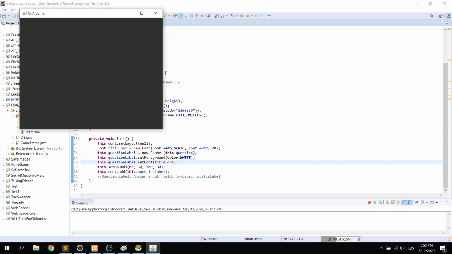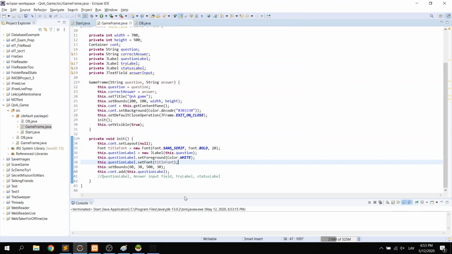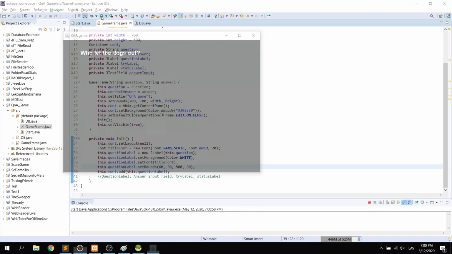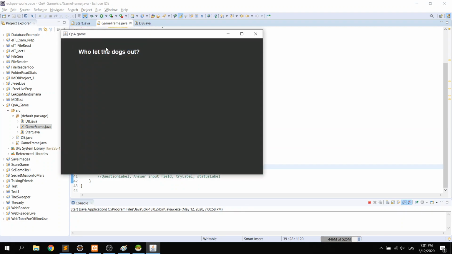So we still see that we don't have the JLabel, obviously. Okay, the problem is that we set the bounds to this, so to the frame, not to the question label. So the question label set bounds. We need to set bounds to this label, not to the whole frame, right? So we can run it again, and now we can see everything's fine.